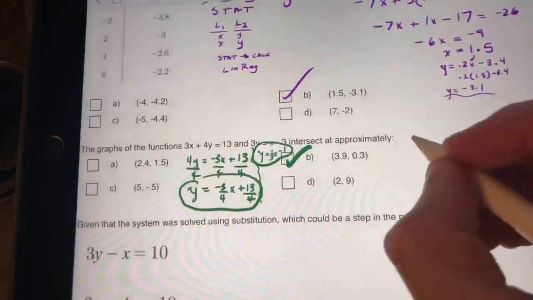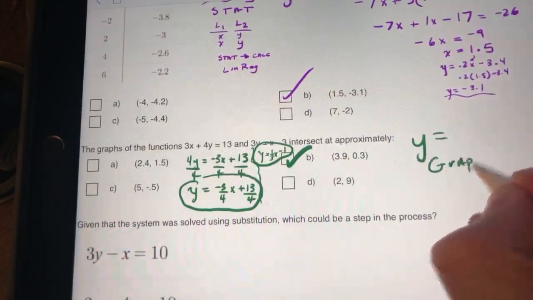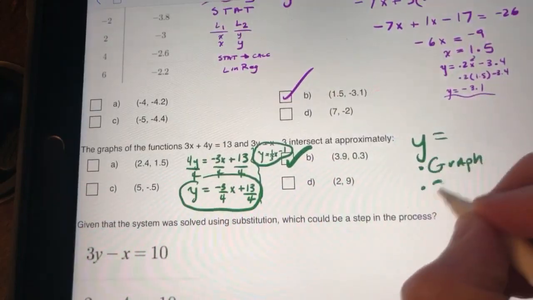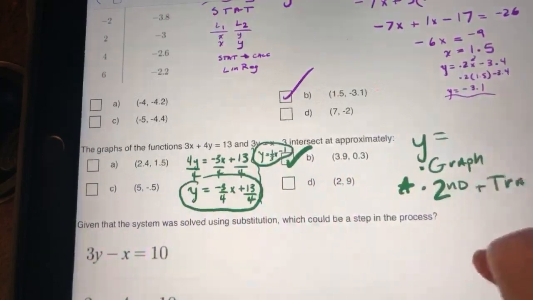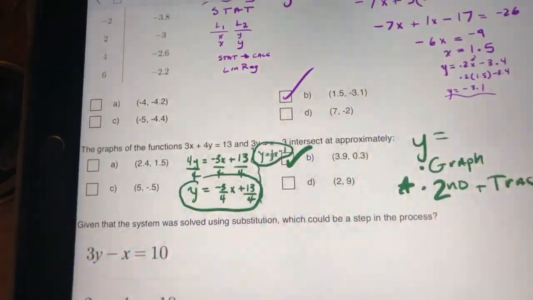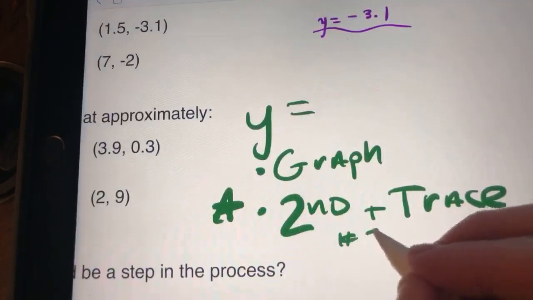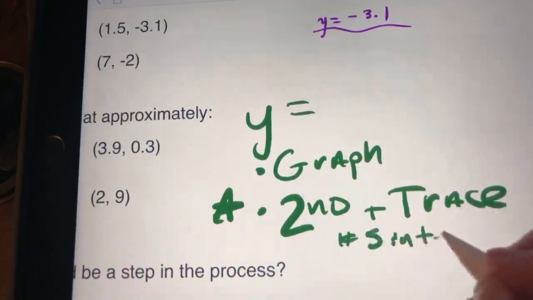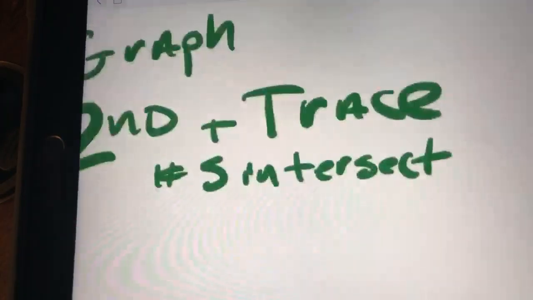So remember, that's y equals. We hit graph, if you just want to see a picture of it first. But really, the key feature here is second trace. So why did we have to do this work first? On a calculator, we have to type them in y equals form anyway, so you have to do a little bit of setup work. But second trace and then option 5, the intersect feature. Some of you get stuck, but you just have to hit enter 3 times. It's going to say guess or left bound, right bound.